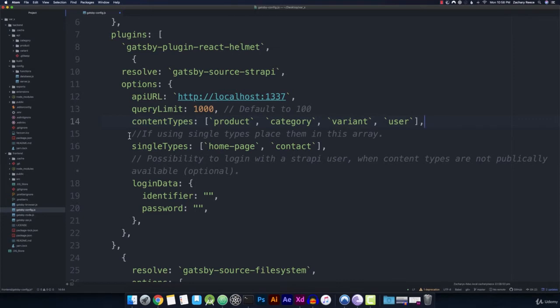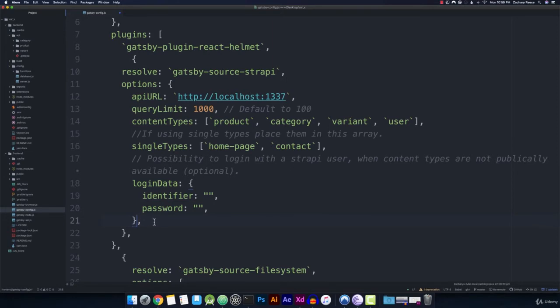Then here, if you're using single types, I believe this is related to the components in Strapi, which we'll probably get into later. It's a little bit of a more advanced use case. And then if you have data that actually needs a user to be logged in to get access to it, such as if you have the permissions set so that only authenticated users can access certain data, then you can actually pass in login data with an identifier and password to log in as the account to use for your Gatsby queries.